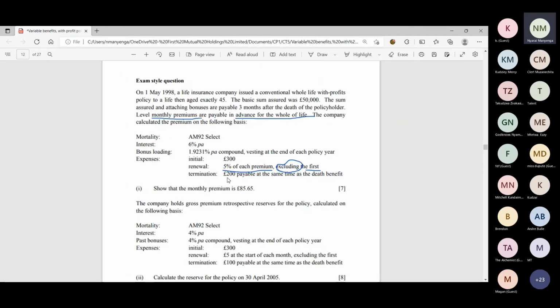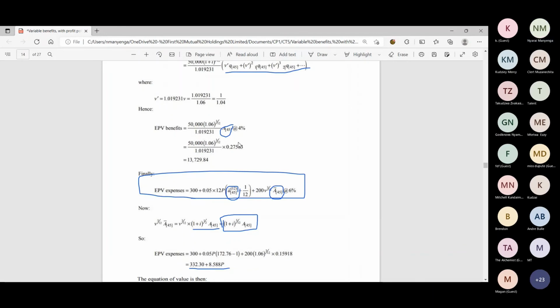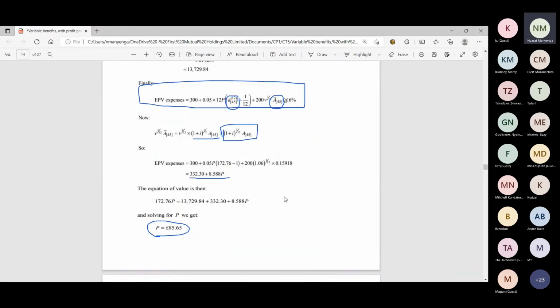So the present value of this would be calculated using the assurance function, because it will only be payable at death of the person. You need to know that this assurance function for the termination expenses will be calculated at 6%. But for the benefits for the individual, since they include this bonus, the assurance function will be evaluated at 4%. So when you're showing your working, you need to be clear at which percentage you are evaluating your assurance functions. This really needs to be clear for questions where there is some compounding for the benefit side.